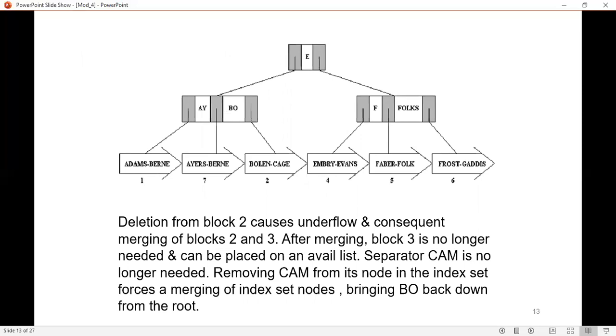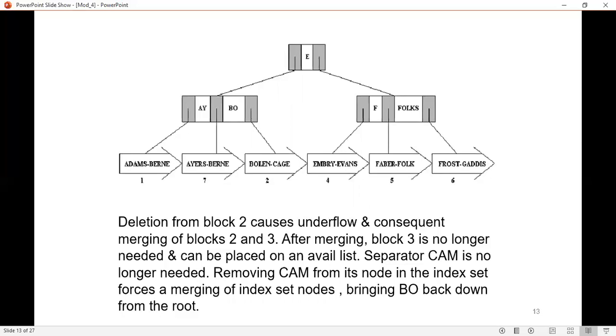After merging, block 3 is no longer needed. You are going to copy all the contents from block 3 to block 2, and block 3 can be placed on an avail list. What is this avail list? We had discussed it in the second module.